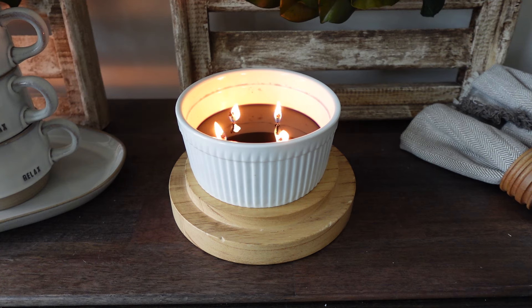They are 14 ounces and a four-wick candle. That's a big appeal — they have quite a wide diameter so they added a fourth wick. This is kind of your introduction to the new four wicks for Kringle. Kringle will be launching new four-wick candles in 2024 — there's going to be a lot of new launches. As an ambassador, I got a little sneak peek. They're not specifically going to be ramekin jars, but they'll be four-wick candles as an expansion into that realm.